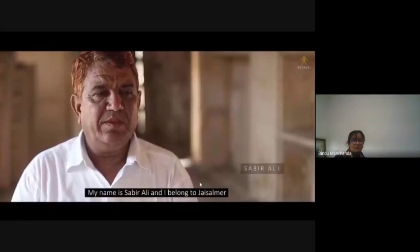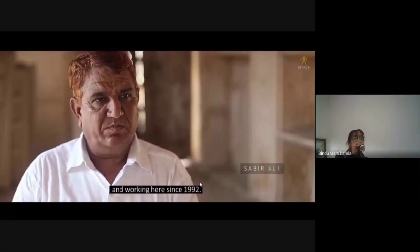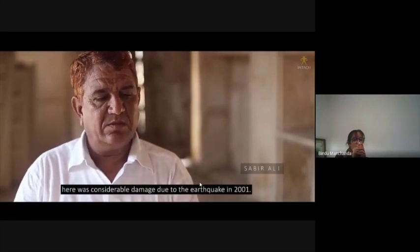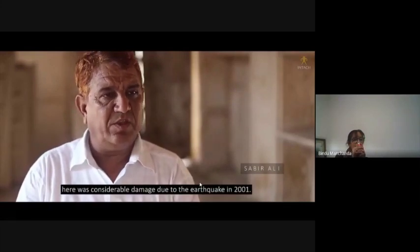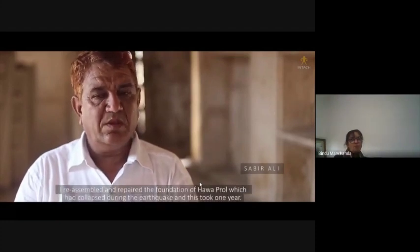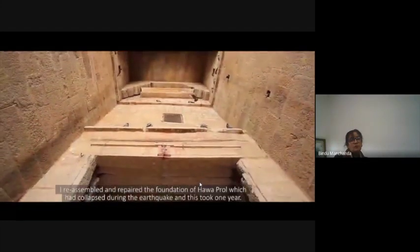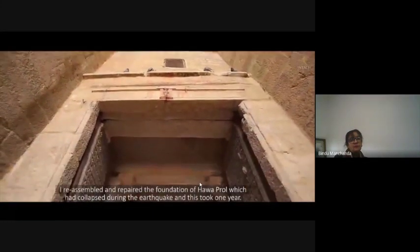There are lamps that have been here in the Kalimpur, and it was in the Kalimpur.